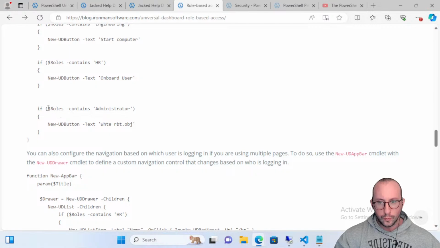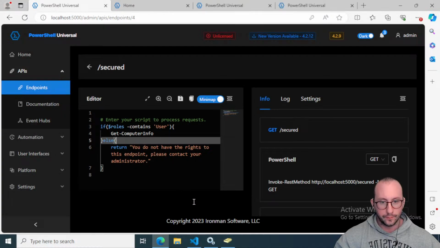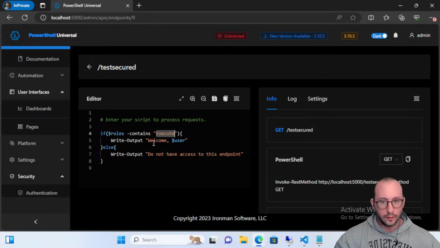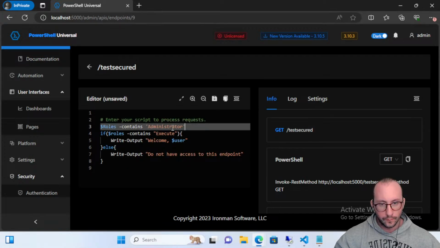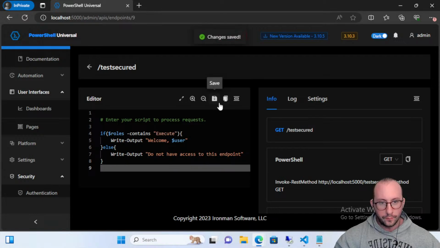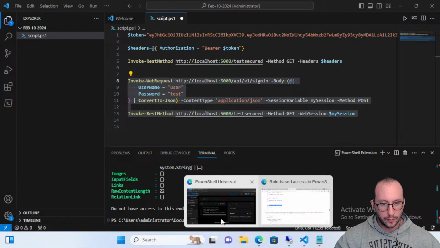If roles. Let's just do it this way. Cut this out and paste it in here. Now, if we run this, we should get do not have access to the endpoint.